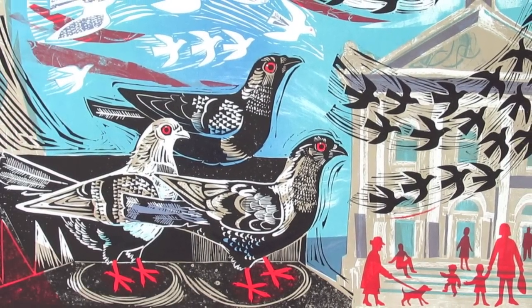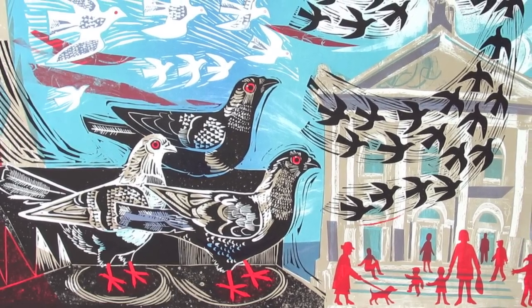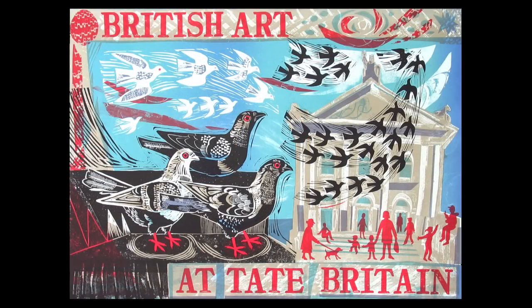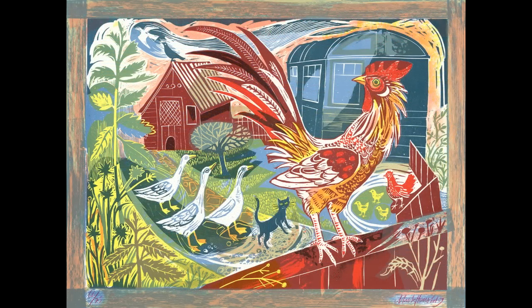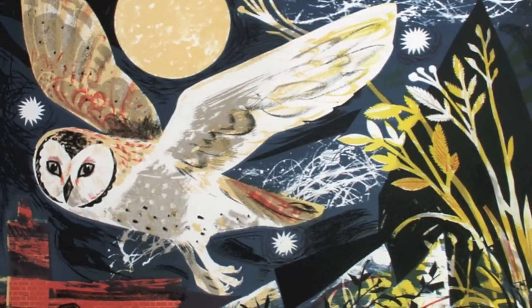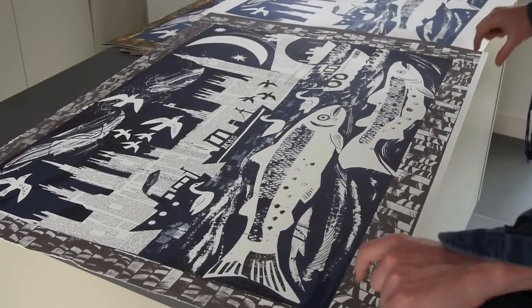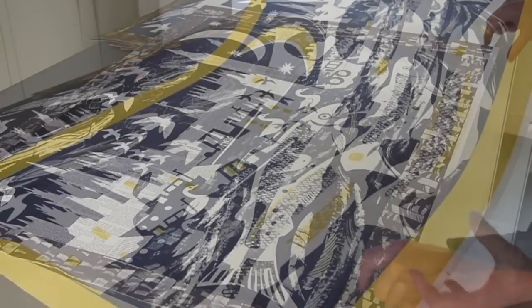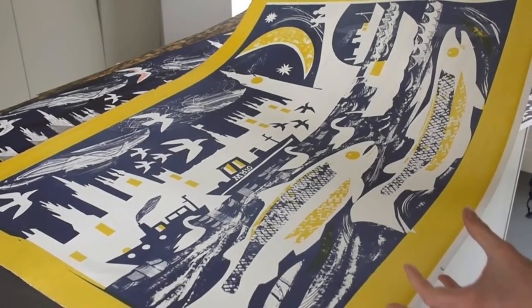Collage really taught me how to print as well, because it's about layering. So when I came to do lithographs for the first time at the Curwen, I knew a lot about what I was doing from having looked at other lithographic images, you know, old children's books, Picture Puffins. I had a good idea of how lithography worked, but also I thought in layers, and I could see the potential for bringing different marks into the lithographic process by photocopying onto acetate and layering up.